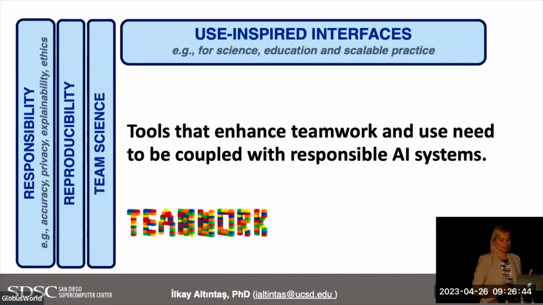And there's making them useful to teams, reproducibility, aspects of accuracy, privacy, explainability. As we integrate many things into workflows, I think we have a role to also enhance that and make those the resilience foundation for these user-inspired solutions, the platforms that we are building around workflows.